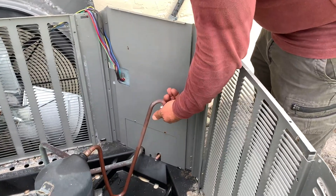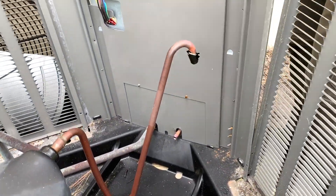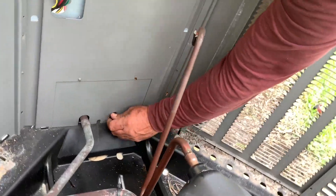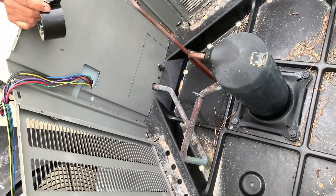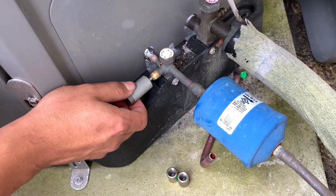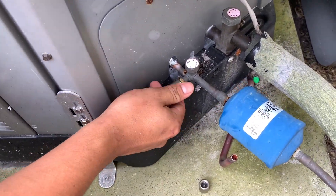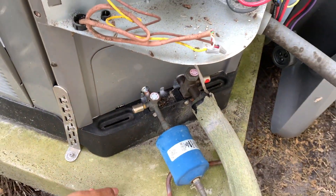We're going to put a little tape over the high-pressure and low-pressure pipes here just so that no bugs get in there or water. You just want to protect that because later on you've got to fill it all with coolant — you don't want it to be contaminated at all. Now all the pressure's out of all the lines, and we're going to put the caps back on these two connectors so that you don't get any water or anything in there, because you don't want to corrupt your coolant once you put it in.